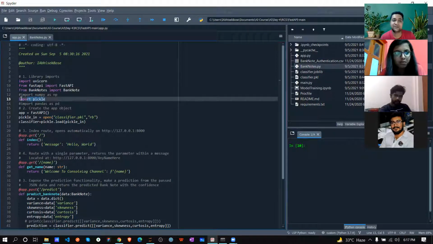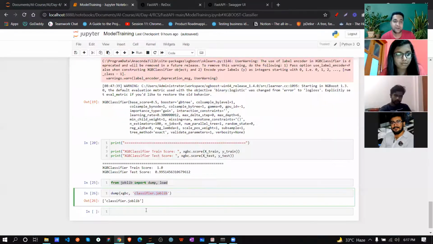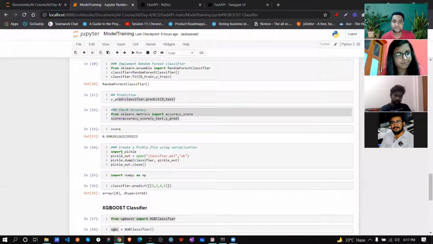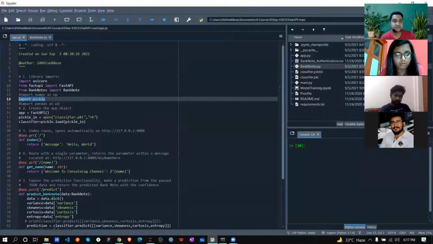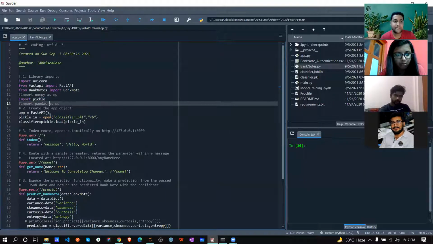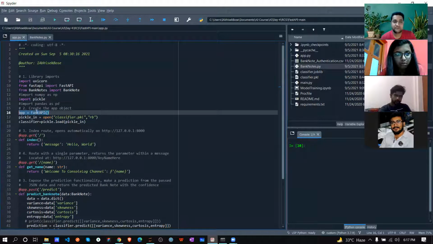Now, another thing you are importing is pickle, that we already saw over here. Correct? Because here we are dumping. From there, we have to load that model. So, same way, pickle. Now, again, we are creating an object.